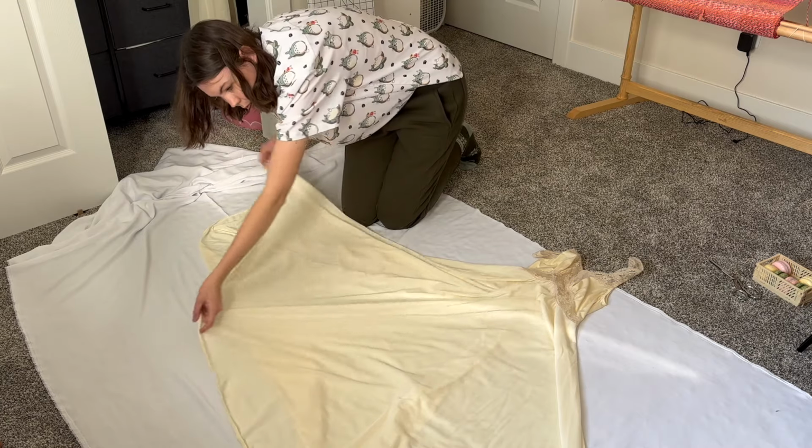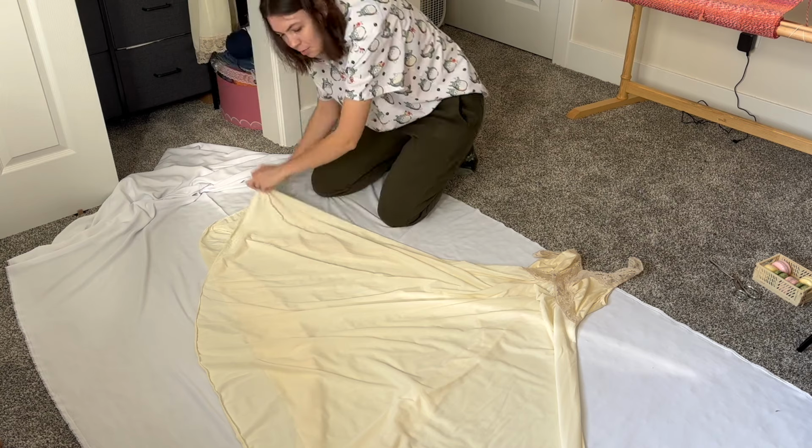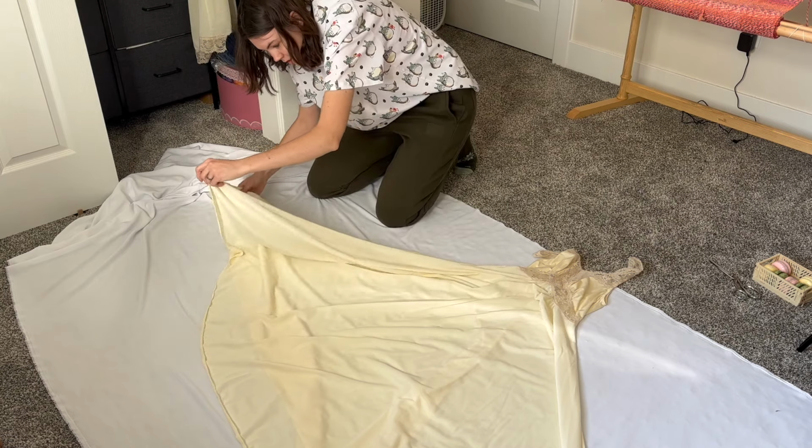The idea is to have the underdress kind of show through all these layers of sheerness, but I'm gonna make it poofy and beautiful, and I'm gonna have so much fun making this. And if you guys want to stick around, I'd love to have your company. Let's get started. Oh my gosh, that's the front panel alone.